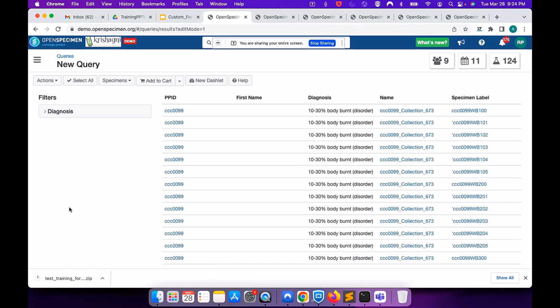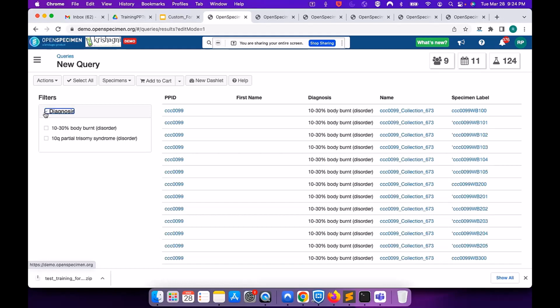The benefit of using a parameterized query is you can reuse this query again and again. So today I want to see lung tissue. Tomorrow I want to see pancreas. Then I want to see hair. The same query can be reused again and again. So that is the benefit of using a parameterized query.